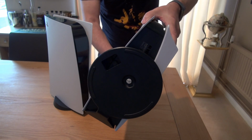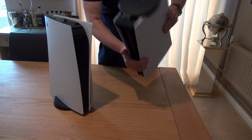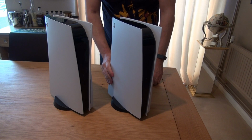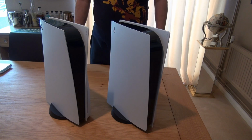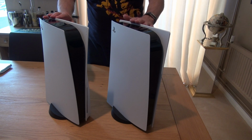I've only screwed it in once, and it's that cheap, horrible plastic which has already started to distort and bend upon one use of a screwdriver when screwing it in. So not good on that. I mean, Sony, how much is a metal screw? Seriously.